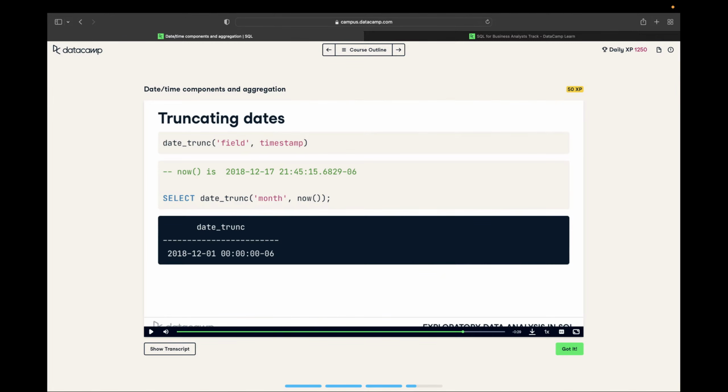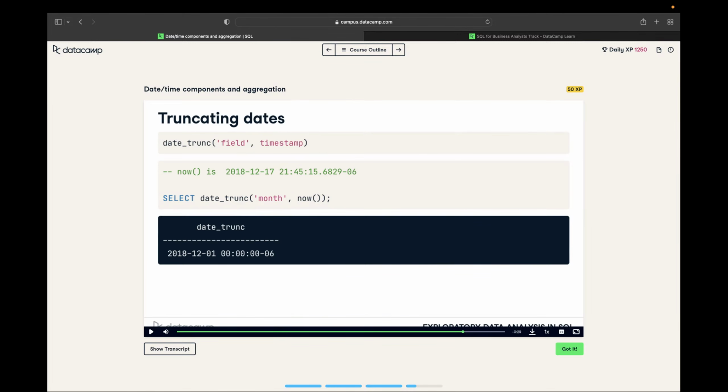So for example, above we gave field as month, so only month and year remained.